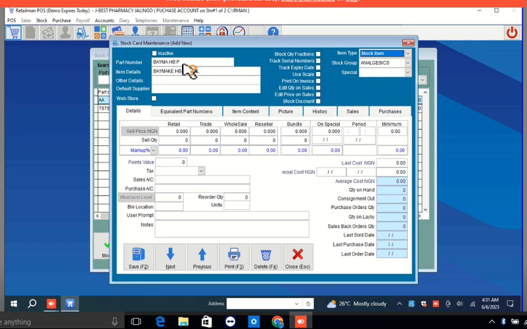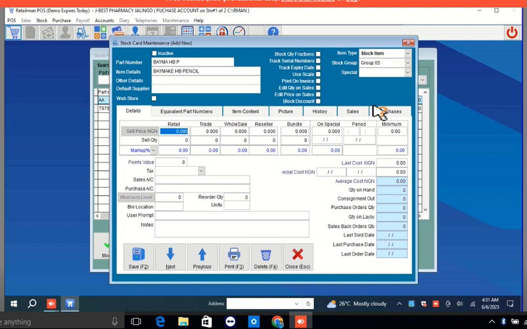Then this quantity is a stock item. We click enter. Then we have to select the group. Now we don't have the pencil group because it's not our line. Let me just put it inside the water group again. Then I click enter. It takes me to the price. Then now you put the price of one piece.